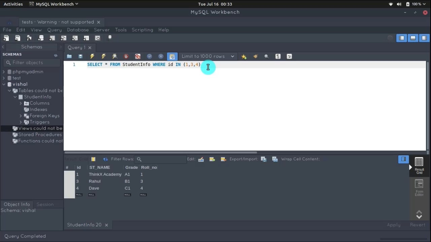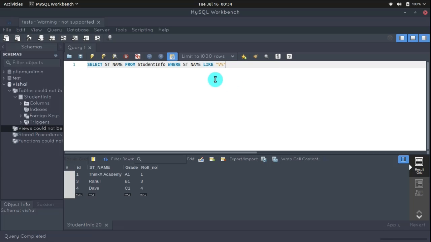So let's move on to the next one, which is the condition based on pattern matches. We're now going to select the student name from the student info table, where the student name, so now we are going to display the results based on the patterns, right? So let's suppose we want our student name to have the starting character as V, and we do not know the rest of the characters, right? So we will write a percentage sign here.